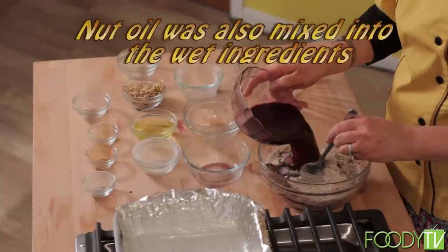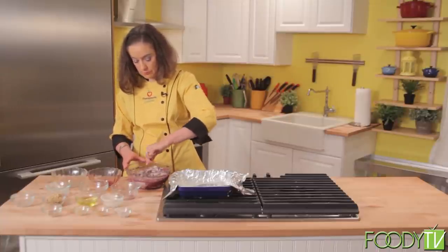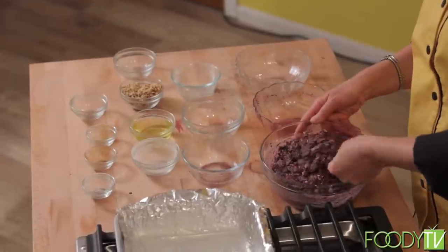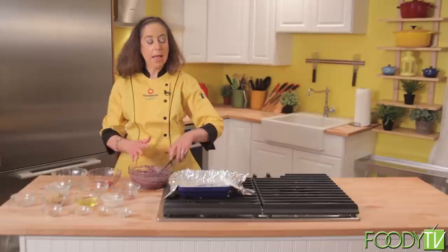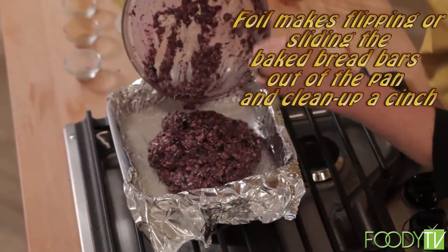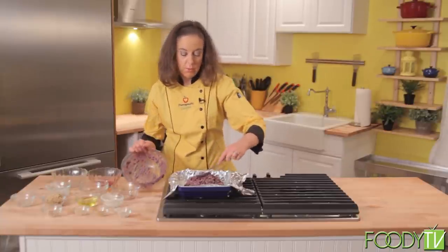I'm going to take my wet and add it to the dry. Now you're going to see this beautiful color of this bread. Notice this bread has no extra sugar added — only the sweetness from the blueberries and the blueberry juice. Blueberry juice you can buy in most grocery stores, but you want to get the 100% juice, not one of those juice cocktails that have all that sugar added. Now that my batter is all blended, I'm going to put that into a baking pan — usually an 8x8 or 8x10 size pan. I line that with foil, and then spread it out nice and even. This is not going to rise a whole lot.